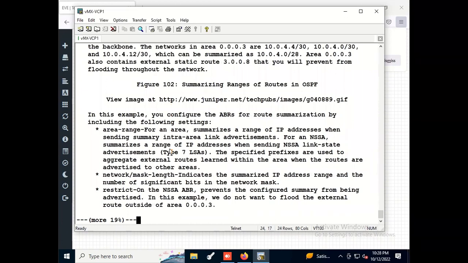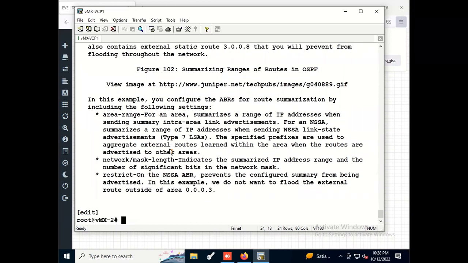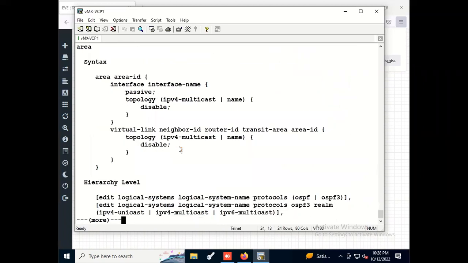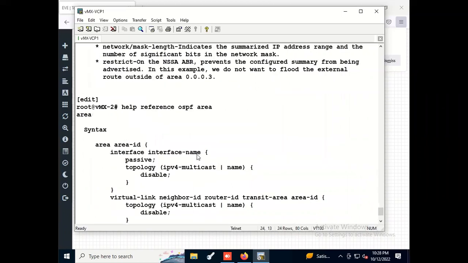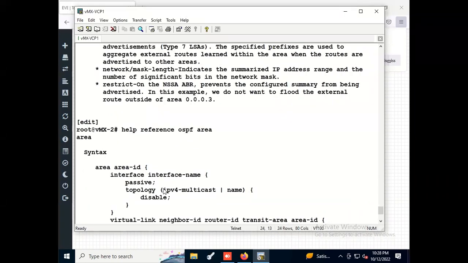And then there is another command called help reference, sorry, help reference. And same if you say OSPF area, I think it is taking here, help reference OSPF area. This will also give you some information.